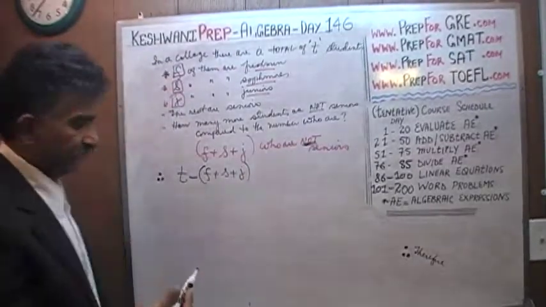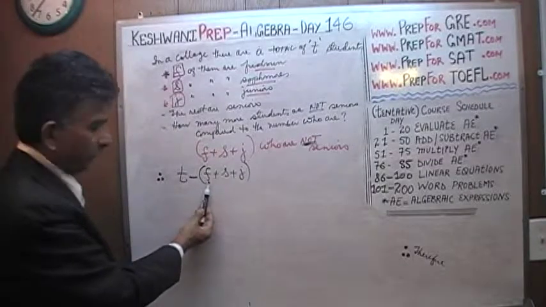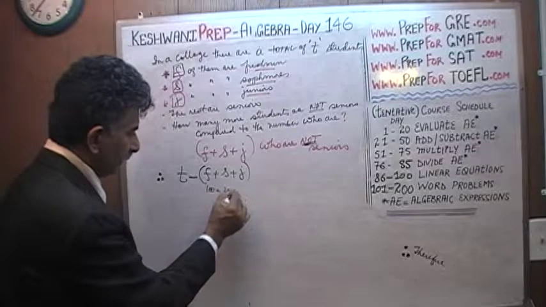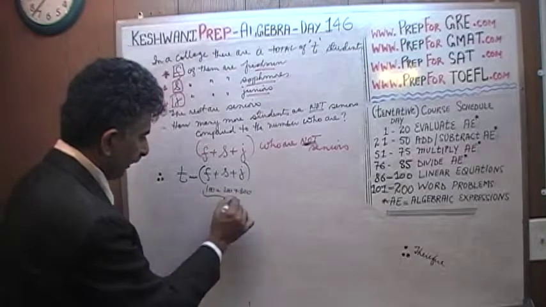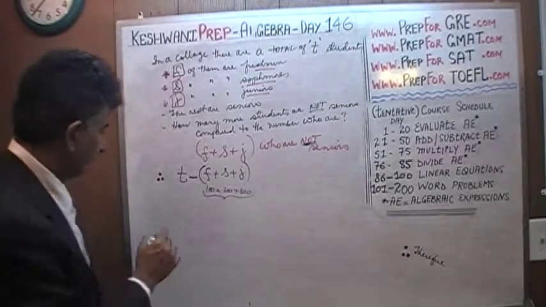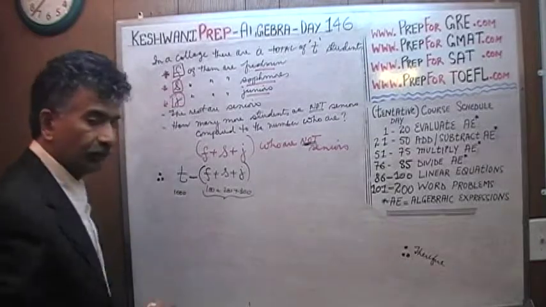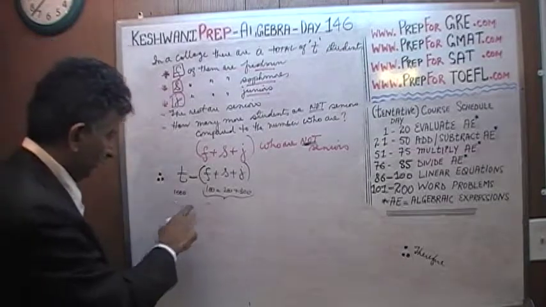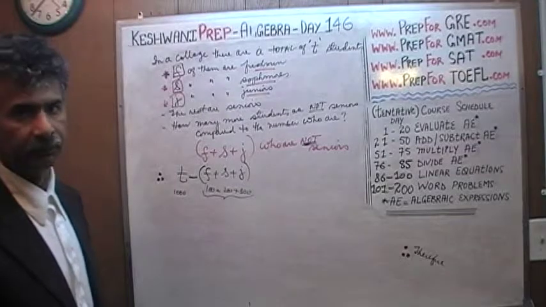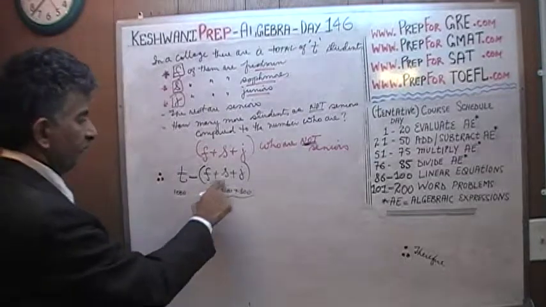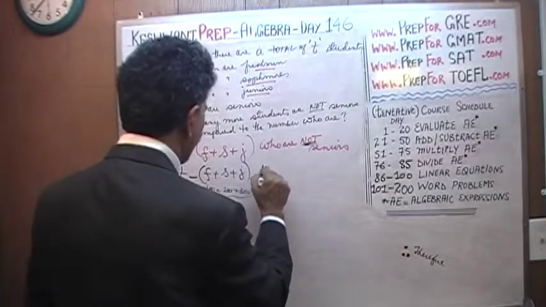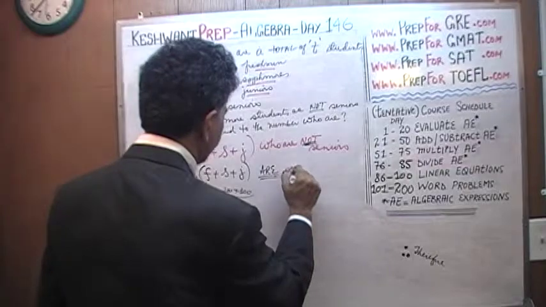For example, if there are 100 freshmen, okay, let's make a number here. If there are 100 freshmen, 200 sophomores, and 300 juniors, then we know that the sum of freshmen, sophomores, and juniors is 600. Now, if we are told that there are altogether 1,000 students in the college, then 1,000 minus the 600 must be the number of students who are seniors. Therefore, the total minus the sum of these three quantities, that's how many seniors we have.